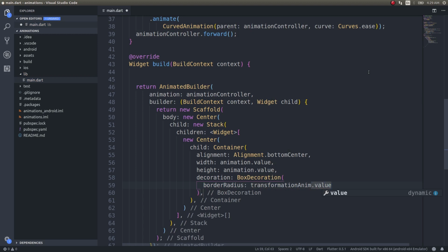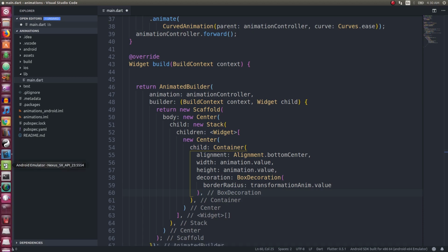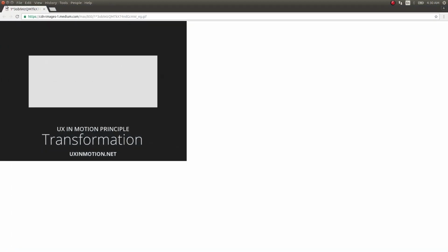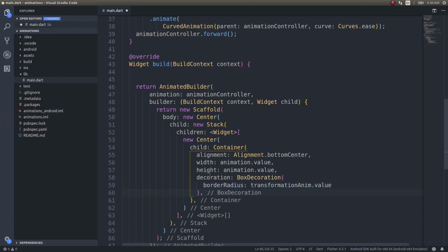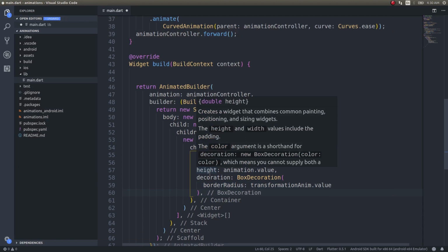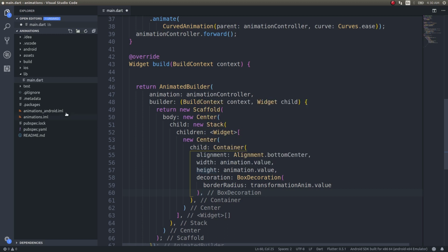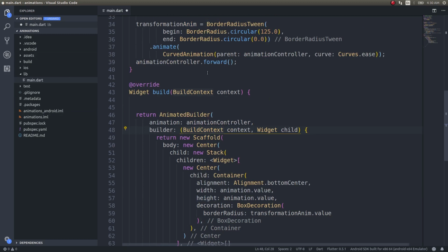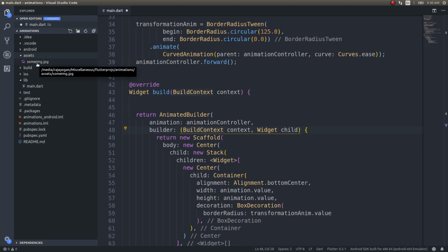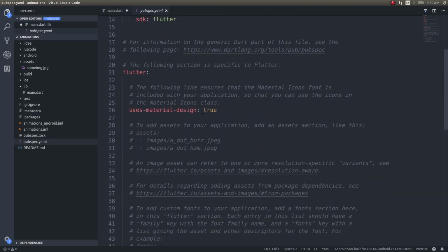This will now give us a container that will be a circle originally and then it will enlarge to become a rectangle. So rather than making an empty box, just like what we saw here, I'll add an image so that as soon as the application loads the image will be in a circular shape and then it will transform into a rectangular shape. Let's see how that goes. I have an assets folder inside which I have a jpg image. I'll get into the pubspec.yaml file.